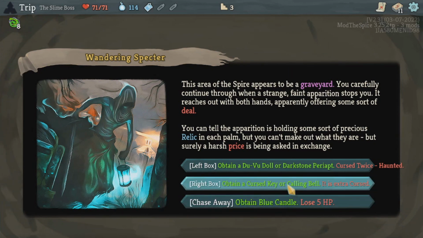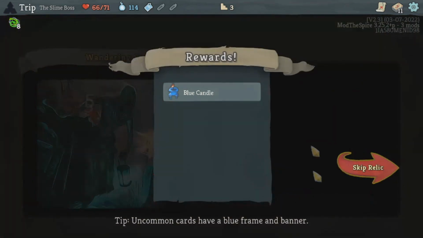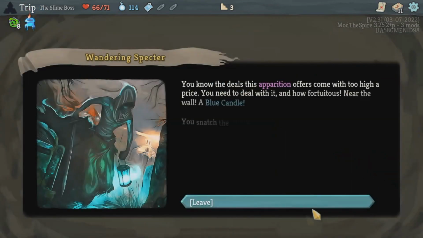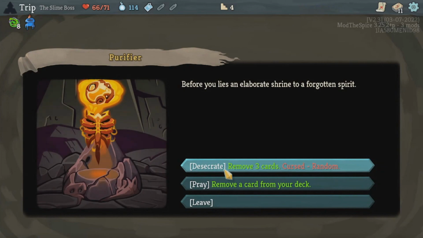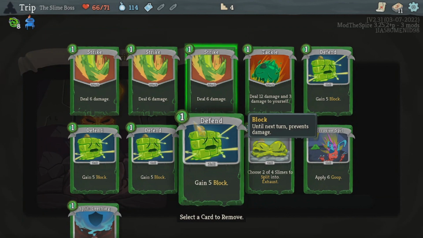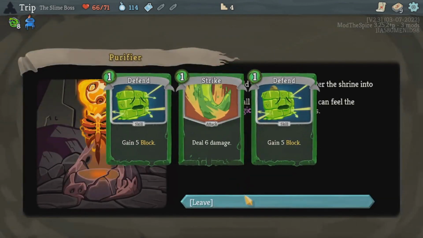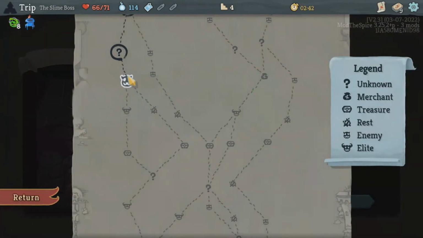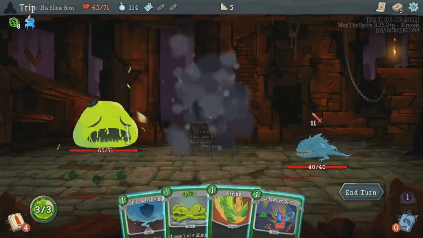Blue candle for 5 HP. Obtain a cursed key or calling bell. That's awful. Yeah, go away. Worth it, I think. I don't know. Yeah, this is fine. Yeah, we can just discard that. Hi. You see? 1 HP instead of 4.